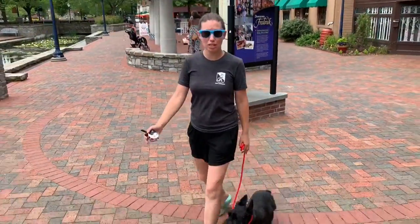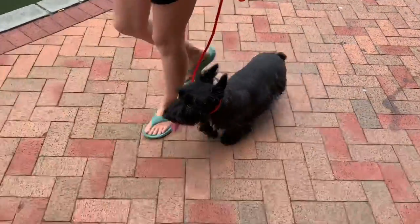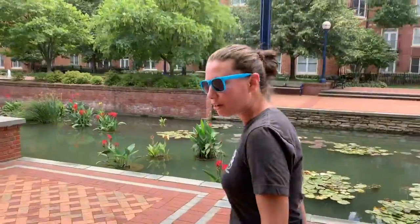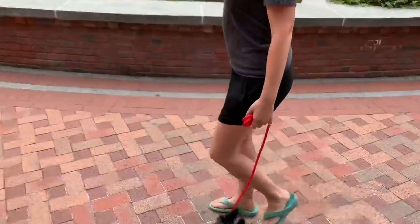If I have Duncan in this really nice heel position without many distractions — there's not really any other dogs around and he struggles with pretty severe leash reactivity — by keeping him in this nice relaxed state of mind and heel position, I'm already setting myself up for success when we do see another dog. What are the odds that he's going to go from zero to a hundred? However, if I had him pulling me six feet ahead and he sees another dog while already amped up, odds are he's probably going to have an explosion with barking, lunging, growling, biting his owner's ankles. That's why we like to keep our dogs nice and relaxed in this calm position — it sets you up for success as your baseline.